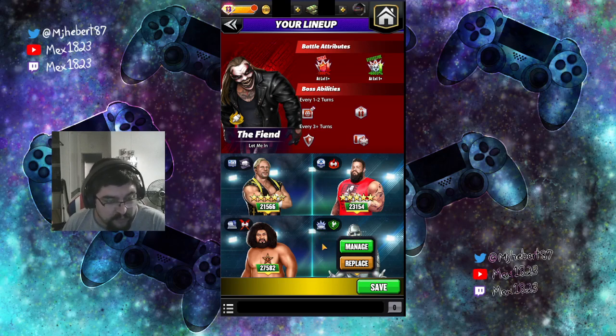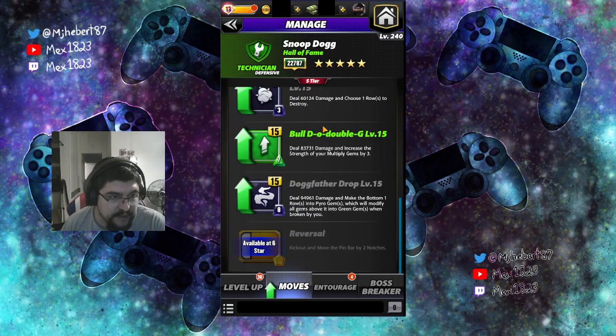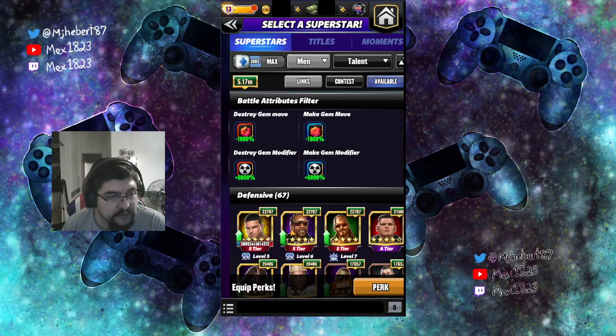So, if you're following what I'm saying here, don't necessarily ignore this, but you want to pick your strongest guy, your guy with the strongest boss breaker. Pick one, run with it, okay? Like in this case, Snoop really has no benefit other than his boss breaker. Wrong Snoop. Need other Snoop.